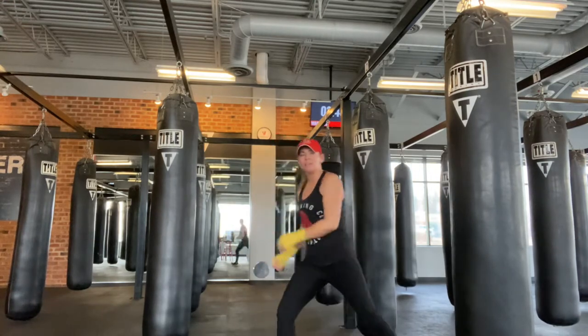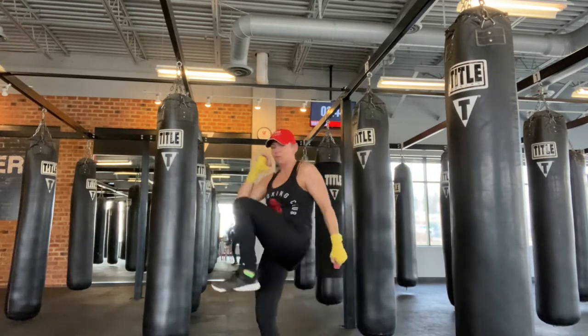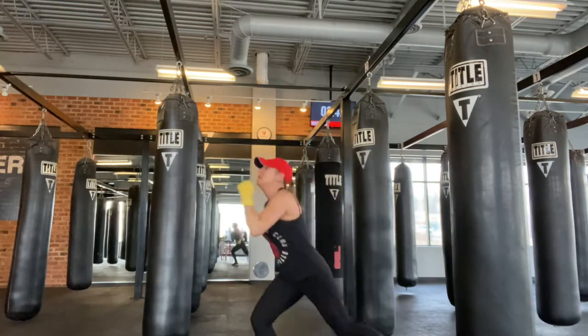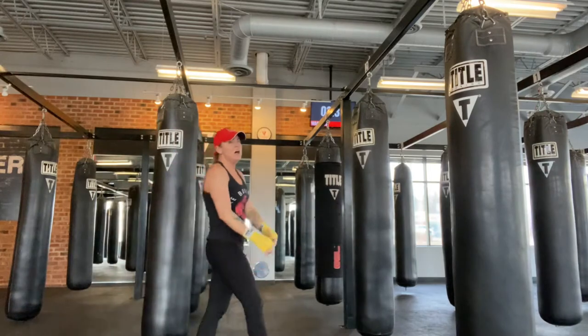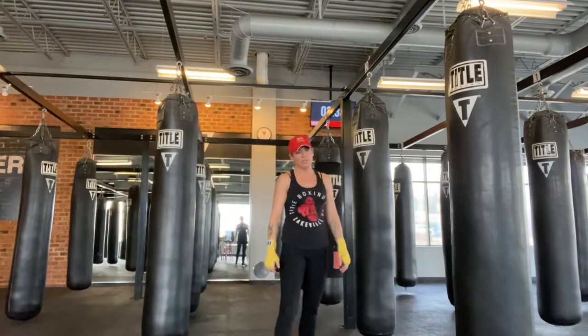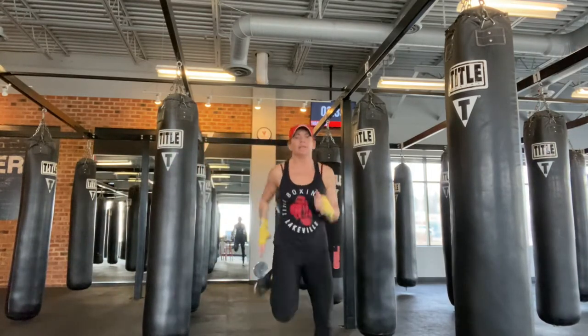Step back with that left leg. Drop down. Drive that knee or give me that hop. Keep it up, you guys. We have another 5, 4, 3, 2, 1, and butt kickers.